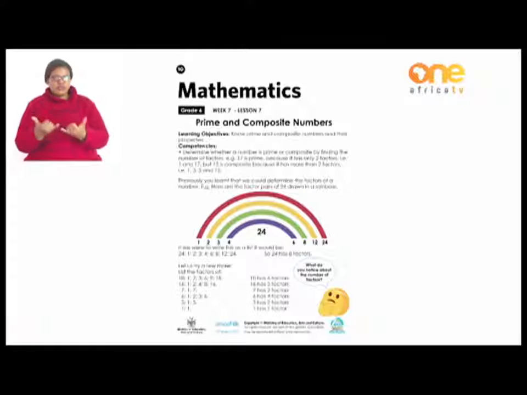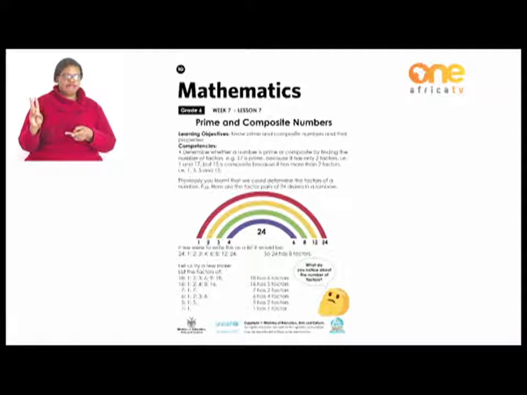So, let's look at the list of factors below. We have 18, 16, 7, 6, 5, and 1. Now, the factors of 18 are 1, 2, 3, 6, 9, and 18, which is a total of 6 factors. And then we have 16, which has 1, 2, 4, 8, and 16 itself, a total of 5 factors.